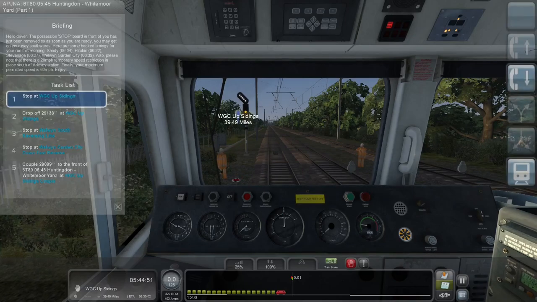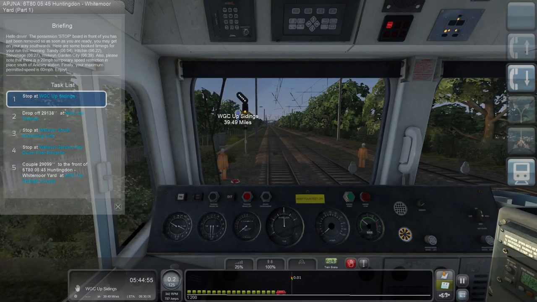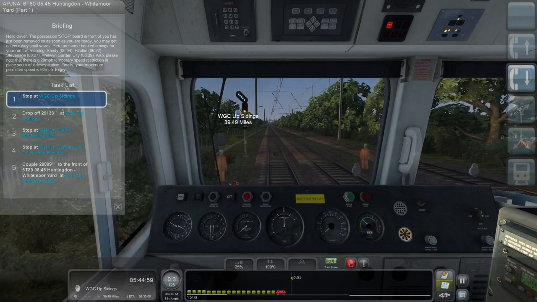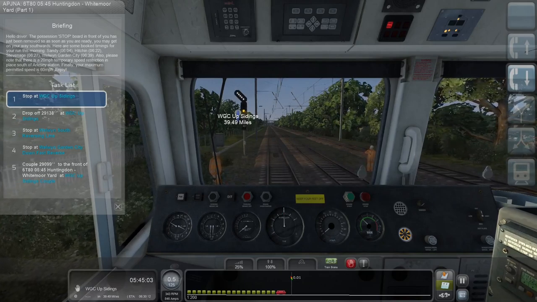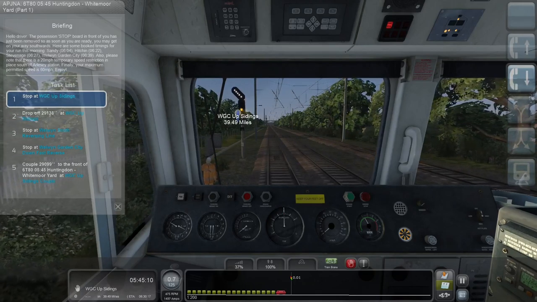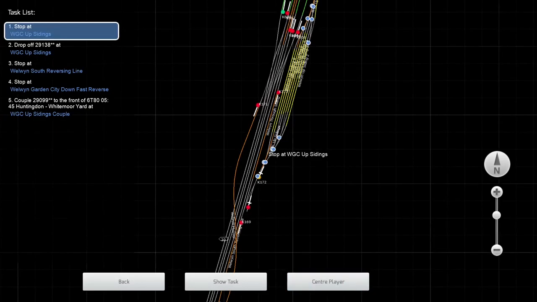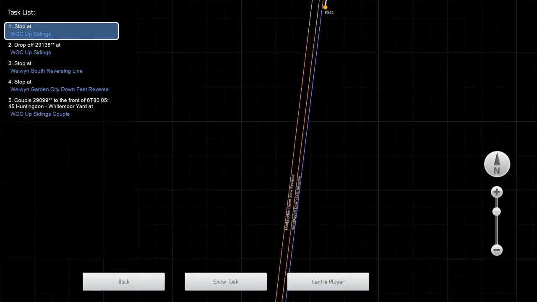So our tasks are, we have no timings, just go. Our first task is to stop at WGC Up Sidings. Where is that? That is 39 miles away from us. Awesome. I've got a nice long drive ahead of us on the East Coast Main Line today, from Hitchin, I believe, is where we're starting. Let's actually confirm that quickly. If we zoom in over to here, yep, we are up here at, what is the siding?